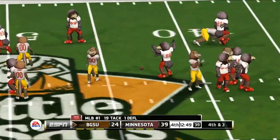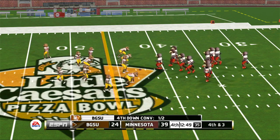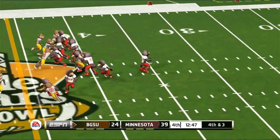Throws incomplete, broken up. And I think the quarterback that time didn't even see the linebacker. I think he was so focused downfield trying to read the safeties in the secondary that by the time he came to his receiver that was being guarded by the linebacker, I don't think he saw him. The linebacker made a good play to be able to knock that ball away.